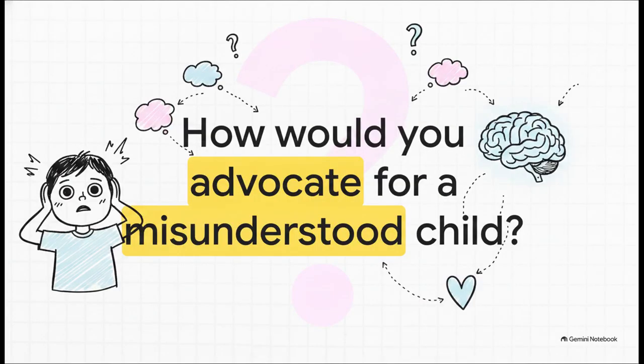To wrap up this explainer on Chapter 15, I want to leave you with a final thought. Knowledge is really only powerful if we use it to build empathy. So, the next time you see a young child acting out, struggling to learn, or maybe covering their ears in a loud room, just pause for a second. Ask yourself, what is their behavior trying to tell me? How could your empathy, your understanding, actually change the trajectory of a misunderstood kid's life?